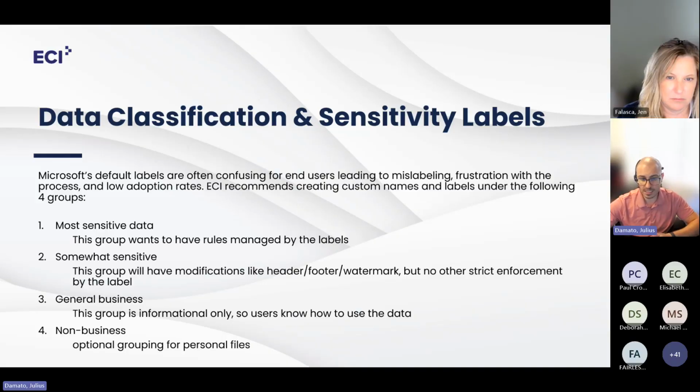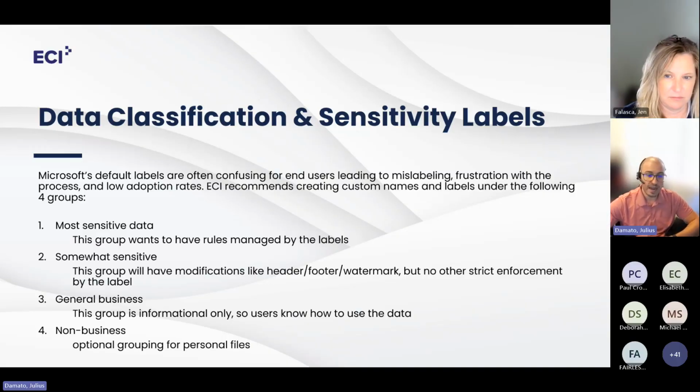For somewhat sensitive data, a lot of times it works to just have it automatically put footers and headers and watermarking on that. You can have that trigger in emails, you can have it trigger in documents, but sometimes you don't want really strict controls on that. You just want to automate, let's put a watermark on this, or let's put "confidential" at the bottom of all of the sheets on these documents. Having a quick way to do that, whether with automatic labeling or with a button someone can click in a Word doc, significantly speeds up the necessary controls and gets people more familiar with the process.